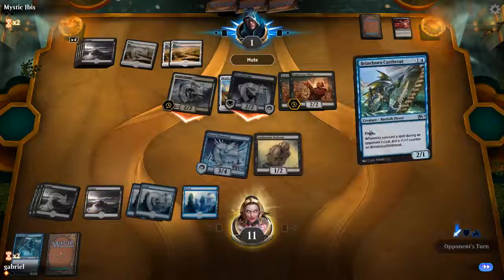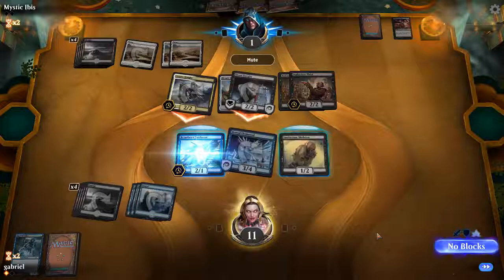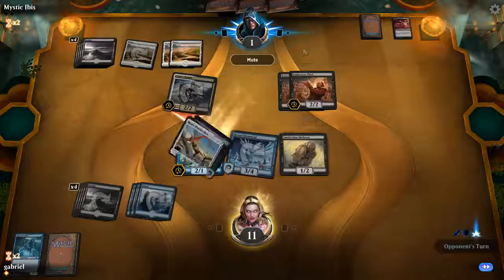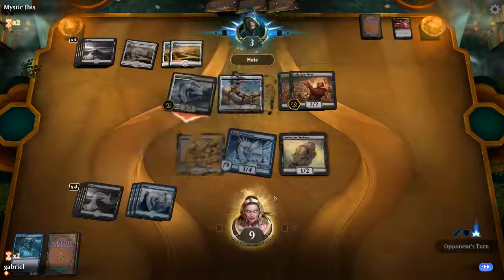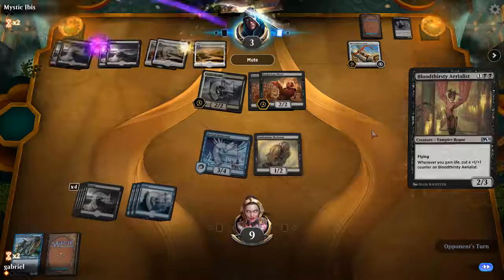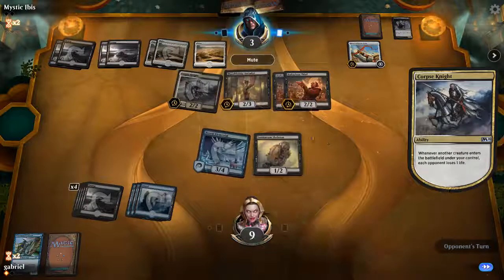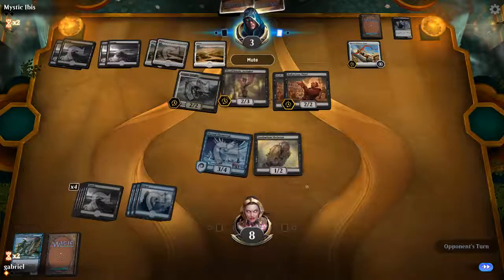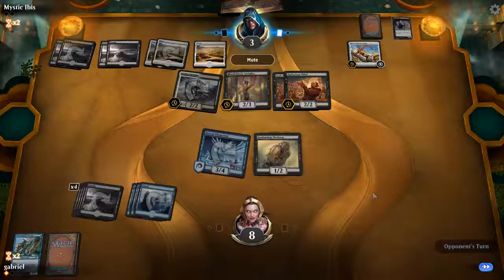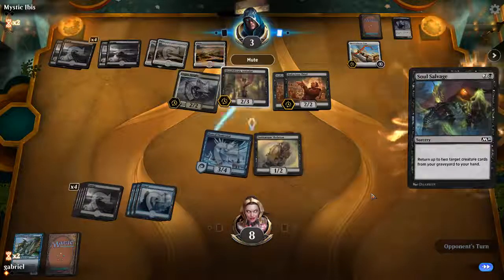I'm going to flash in the Brindborn Cutthroat and block. The reason being is because the Brindborn doesn't attack into the Thieves here, and we want to get rid of the lifelinker. Well, that's pretty good. That's a good draw for him. Should have played that definitely pre-combat. Not sure why he didn't.